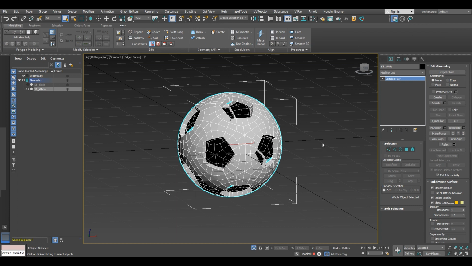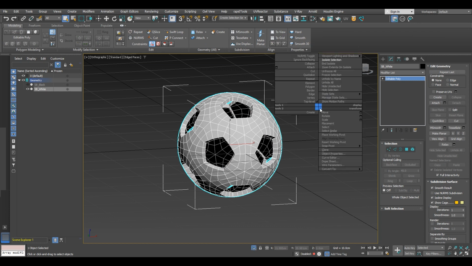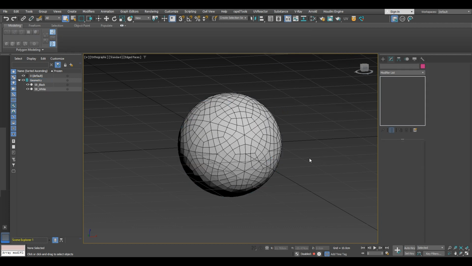After completing the extrusion on the borders of SB White, exit the isolate mode to restore the full view of the scene. We could have done the extrusion when the object was still attached, but for the sake of this tutorial I wanted you to repeat the process twice to learn it better. Now that we have completed the extrusion for the borders on both objects, we can proceed with chamfering them to add a rounded edge effect.